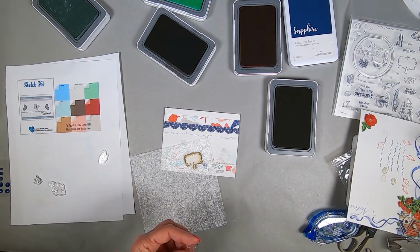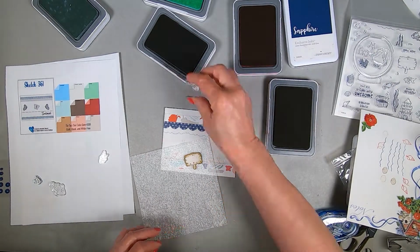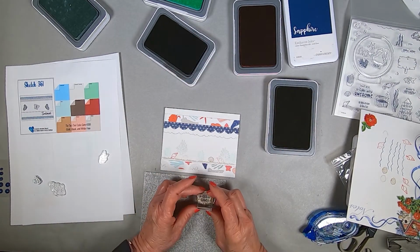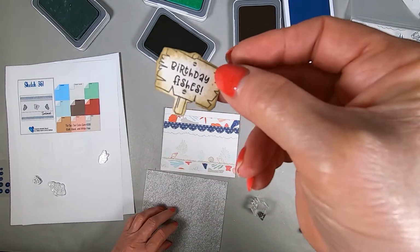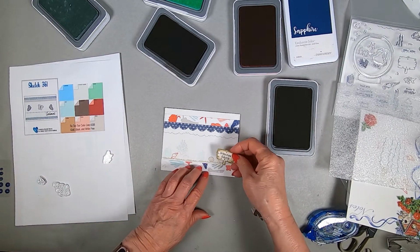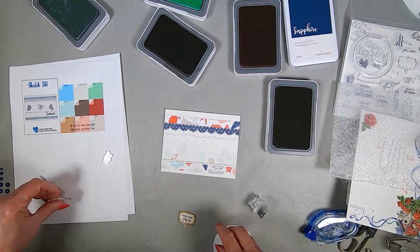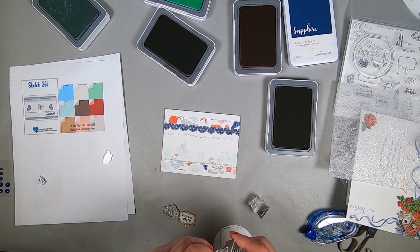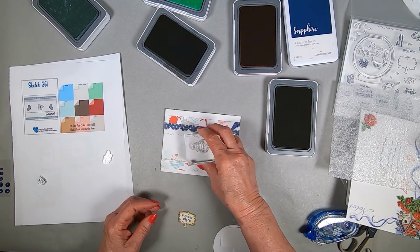And I think I'm using, well, what is it? Birthday fish? Birthday wishes? Fishes? There we go. Birthday fishes. See, that's cute. Oh my gosh, give me a pun any day. And so I'm going to put that and I'll pop it up. But in the meantime, I need to put my fish on there.